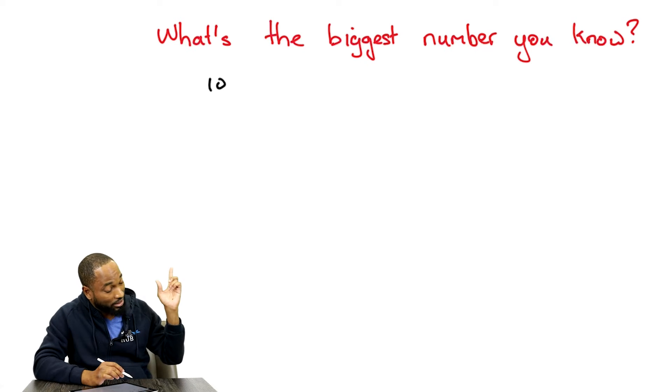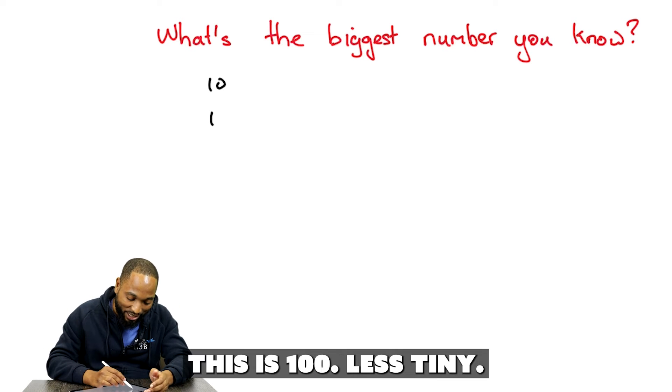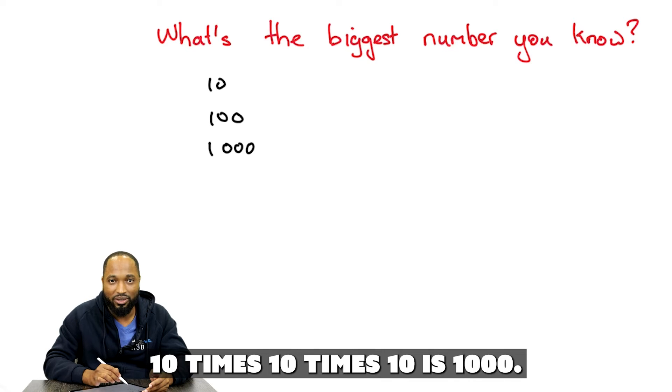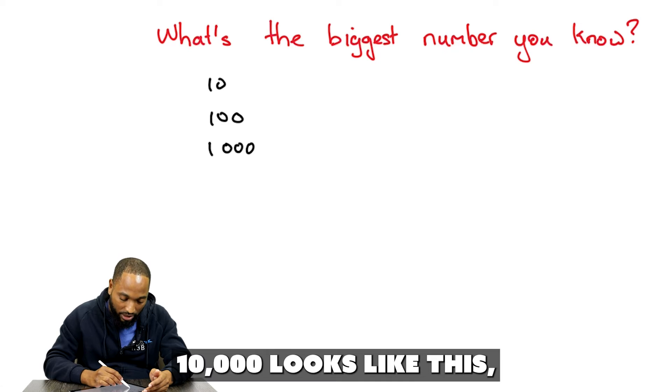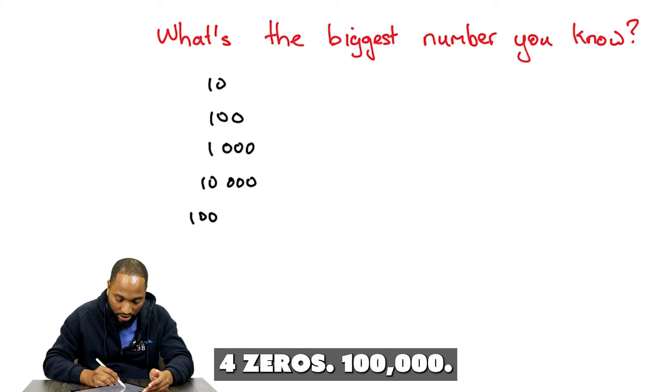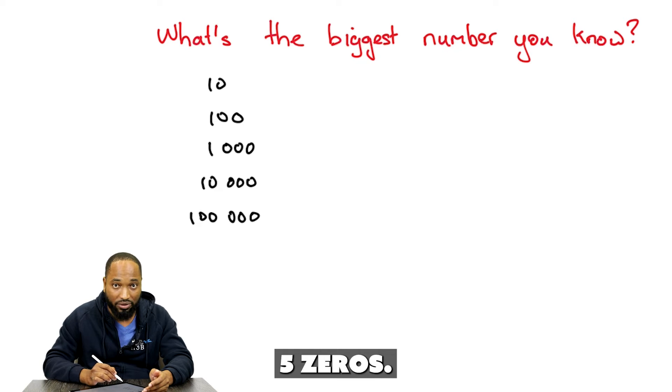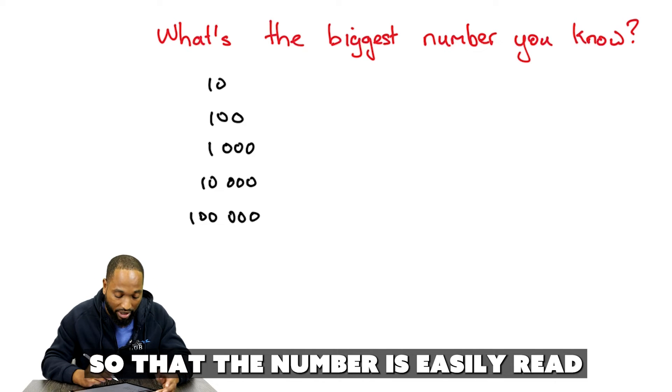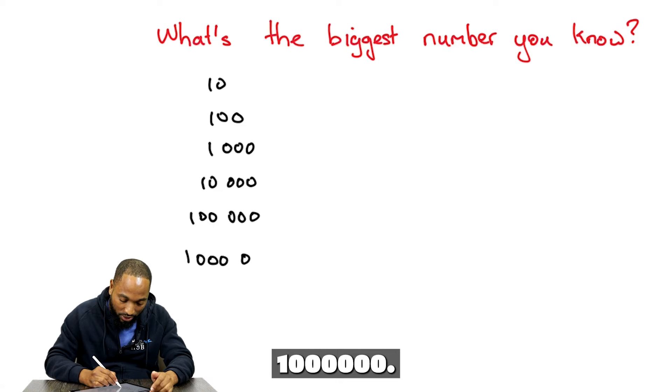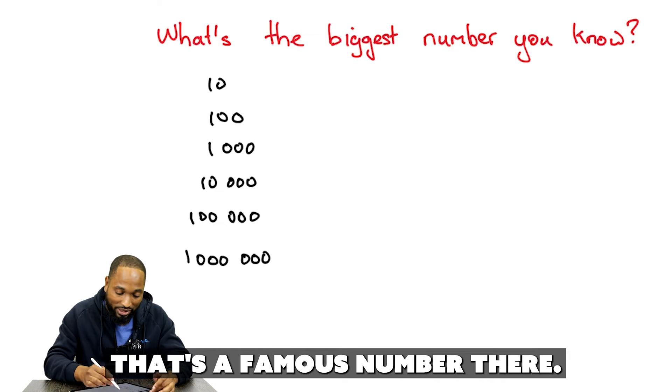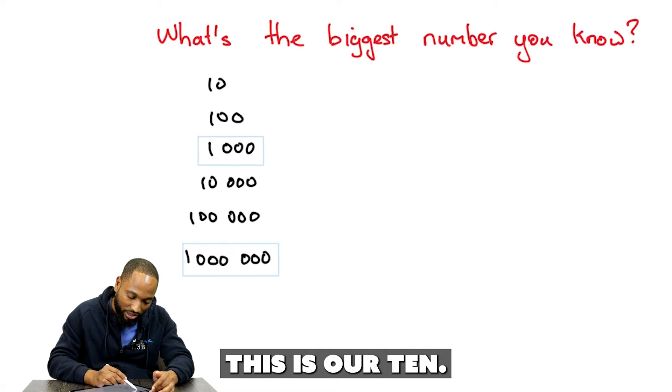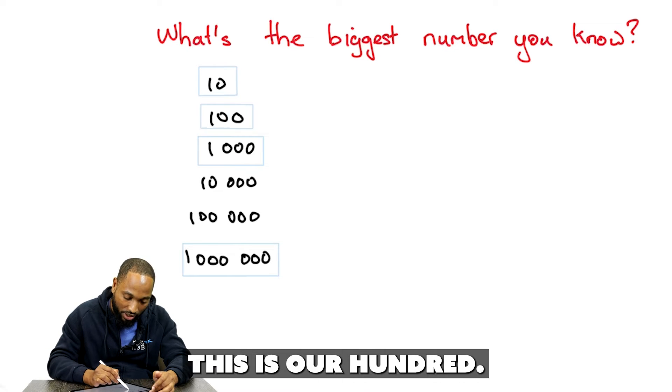This is 10. Very tiny. This is 100. Less tiny. This is 1,000. 10 times 10 times 10 is 1,000. 10,000 looks like this. 4 zeros. 100,000 looks like this. 5 zeros. Notice how every 3 zeros, I make a little space so that the number is easily read. 1,000,000. That's a famous number there. That's 1 million. This is 1,000. This is our 10. This is our 100.